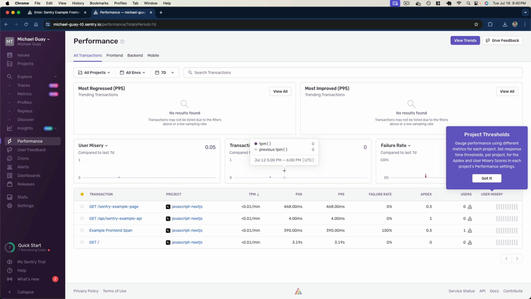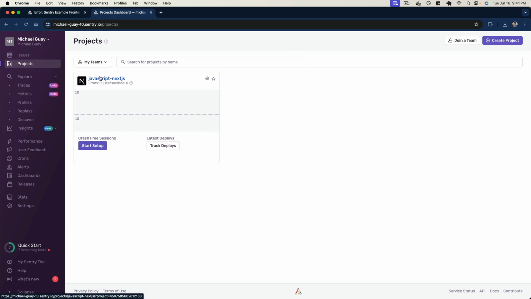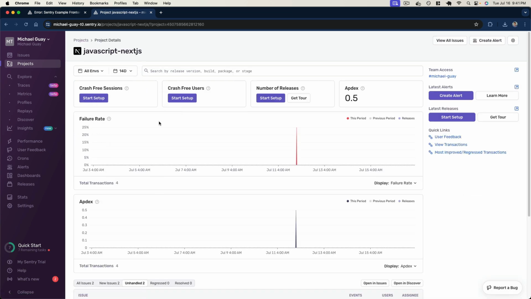So this is a whole other great benefit to Sentry, is the performance metrics it gives you. We're actually measuring how long it takes to navigate between pages and render our data to our users. And we can keep track of that information here in the performance page, which is extremely useful. Now I want to go back to our error here.